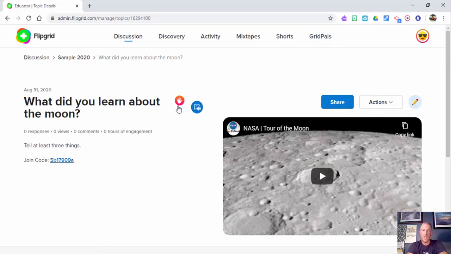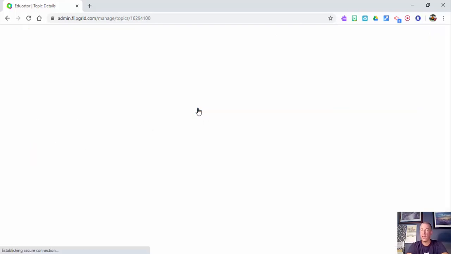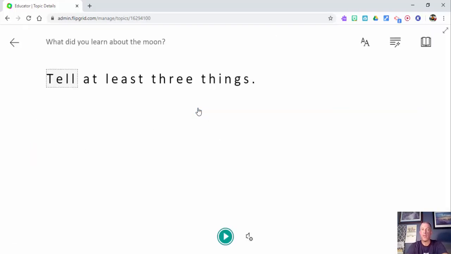You can also see in here, it's moderated. So that's a little hand. Also, one more thing to point out. I know there's a lot in here, but it's just awesome. Immersive Reader. You'll see this in a number of places. Immersive Reader is a Microsoft tool, and if you select it, and if your students select it, what will happen is this will come up.